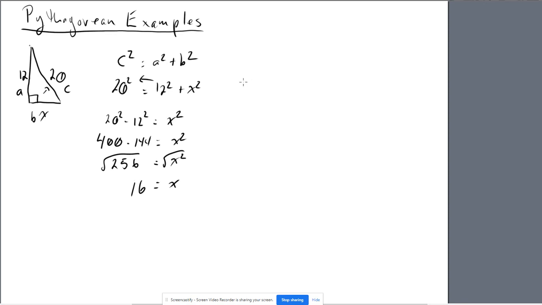So let's try another one. How about if we had, oh, there we go, a line tool. Much better. Here comes another right triangle. What I'd like you to do this time is find both the area and perimeter. Imagine that this side was 17 and this side was 6. I'm just going to give you the instruction: I want area and perimeter. So take a moment now and see if you can find those. You can go ahead and pause the video.